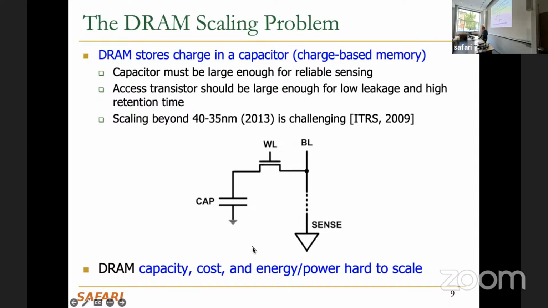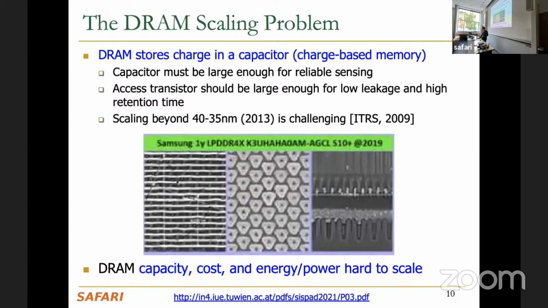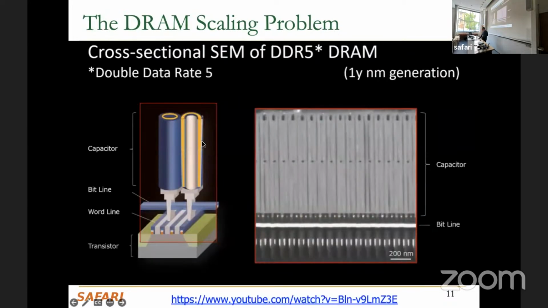And people have argued that scaling beyond some nanometers, some feature sizes, has been challenging. And that's true. It's become harder and harder to scale DRAM to future technology nodes. And if you look at DRAM, it looks different underneath. DRAM manufacturers try very hard to etch the capacitor so that it is very thin and doesn't occupy a lot of area. So it's really three-dimensional. And it's really the access transistor and other stuff that's occupying the area in the two-dimensional space.